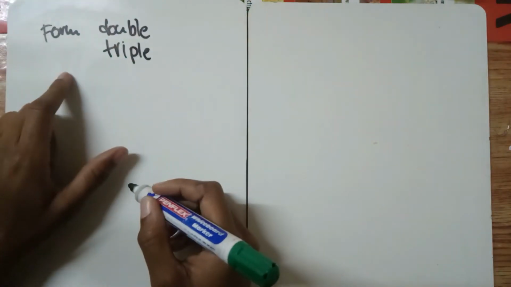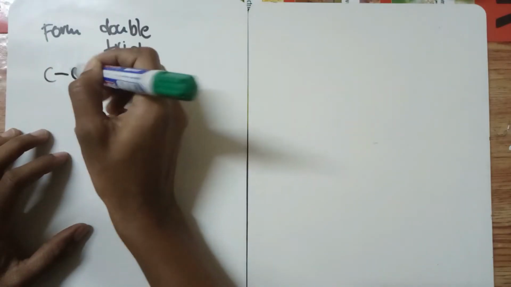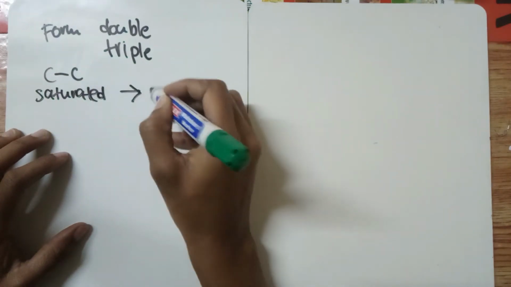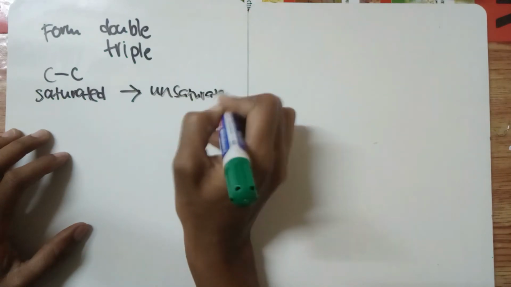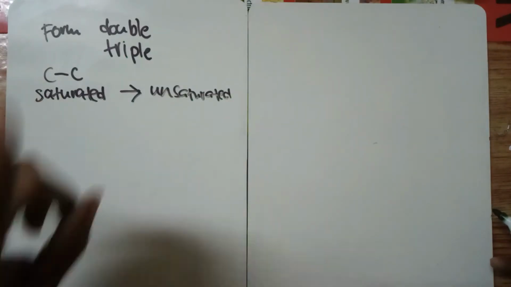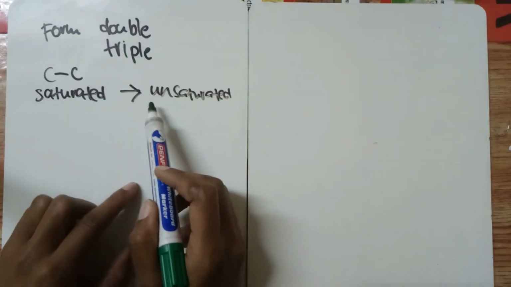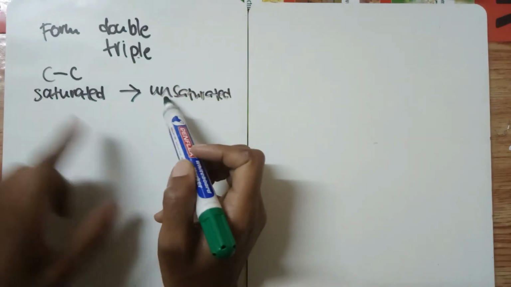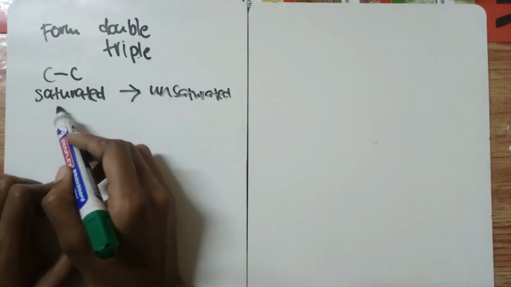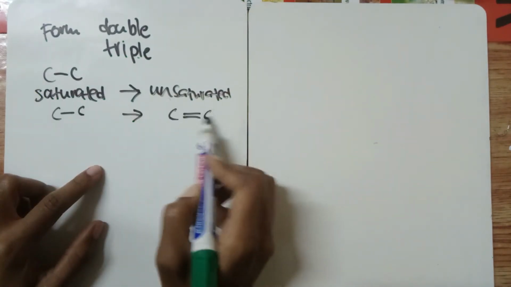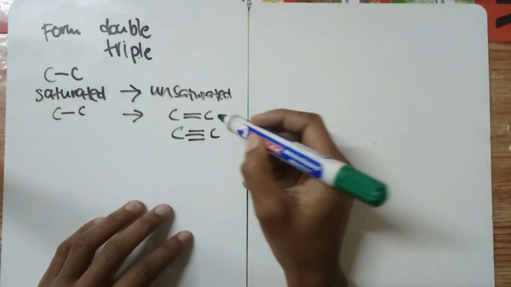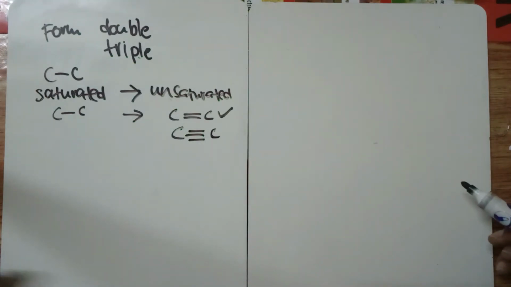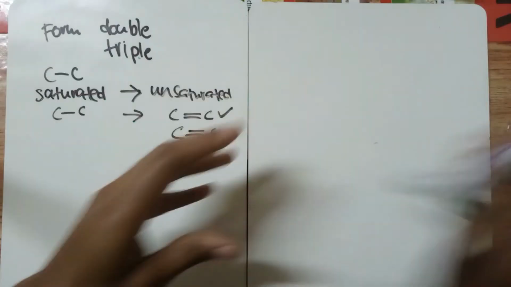Normally our starting molecule is a carbon with only single bonds, meaning we are moving from saturated compounds to unsaturated molecules. Remember, with addition we were adding atoms to unsaturated compounds, which have double or triple C bonds, to get saturated compounds. Here we're moving from C single bonds to either a double bond or a triple bond. In this lesson, we're primarily going to focus on double bonds, which we now know are alkenes. So, without wasting any time, let us get straight into it.